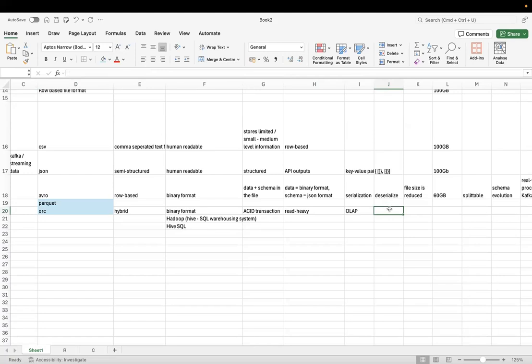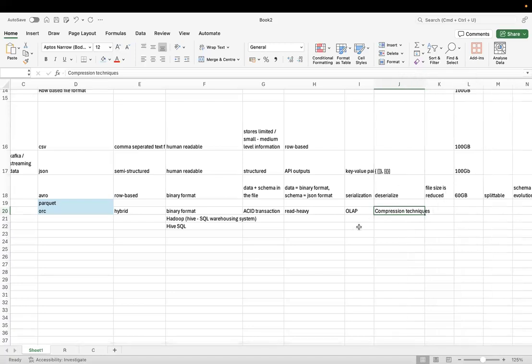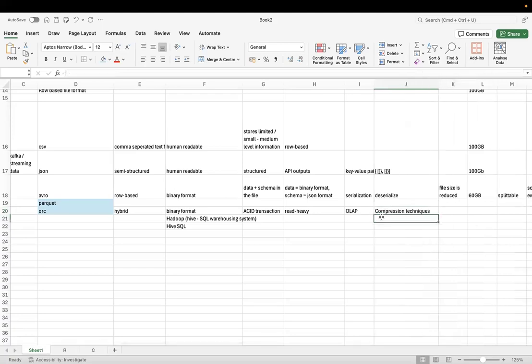So the biggest advantage of ORC is its compression techniques. There is no single format that matches the compression you get in ORC. If your file size is 100 GB, this will compress that 100 GB to the best. There are compression techniques like Snappy, gzip, bzip and so on, which we will not use directly. Like I said, this is only for theory purposes. We are not going to use it. Internally, it is going to do it. This is just for your information.